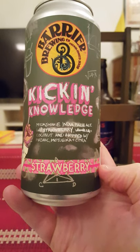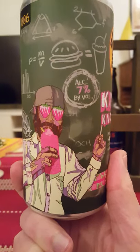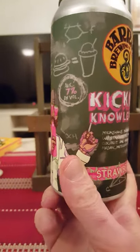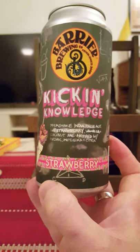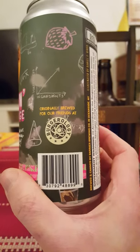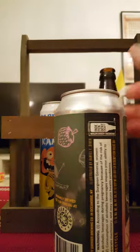vanilla, coconut, and hops, with Mosaic, Motueka, and Citra, clocking in at a lovely 7% ABV in this one-pint can. There's the artwork — kind of cool looking. It says 'original brewed for our friends at Burgerology,' and there's the independent craft beer brew logo there. Let's pop it then and see what we get — milkshake IPA time.